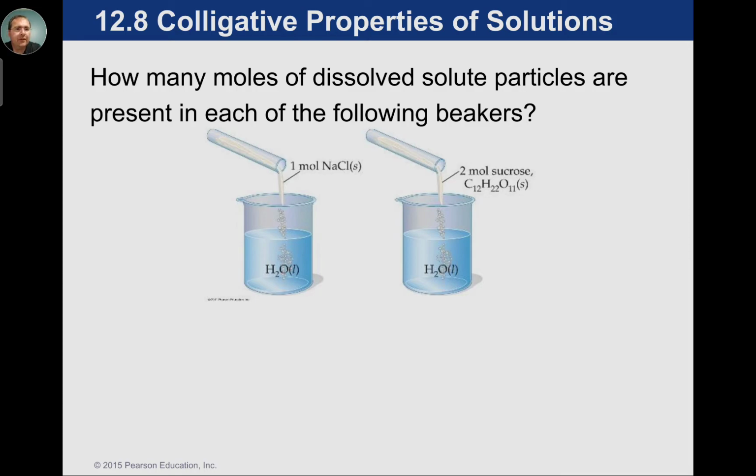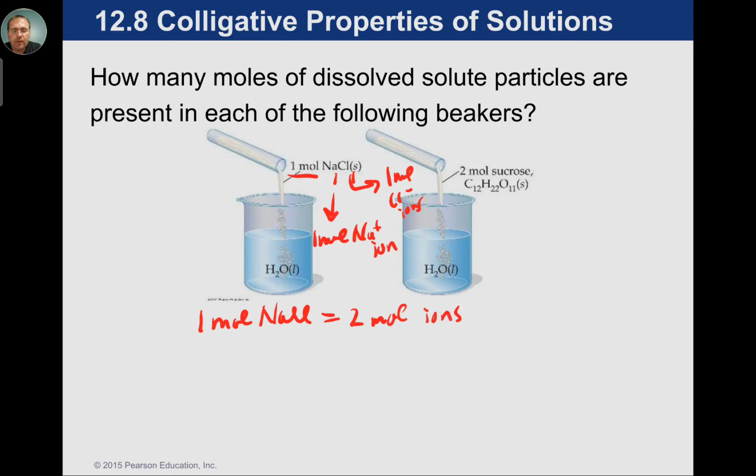One thing we learned about salt in our electrolyte chapter is even though we have 1 mole of sodium chloride, we really have 1 mole of sodium ions because they're going to separate in solution, and we also have 1 mole of chloride ions. So basically we have, for every 1 mole of sodium chloride formula unit, 2 moles of ions. So that means we're going to have 2 times the freezing point depression and boiling point elevation, which we're not worried about in the wintertime.